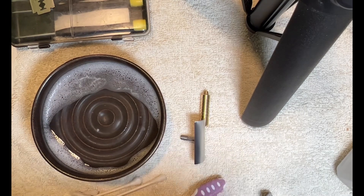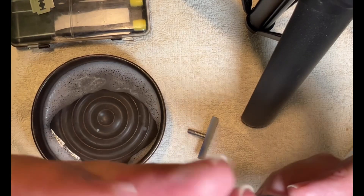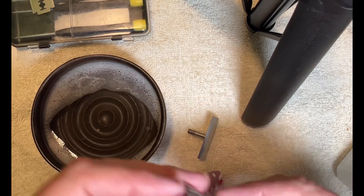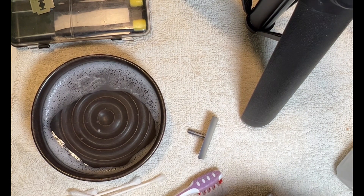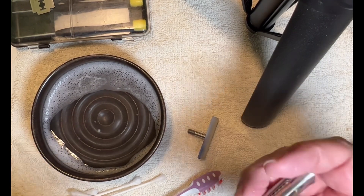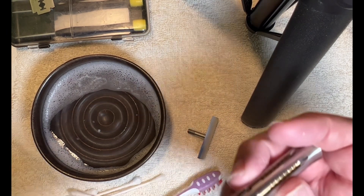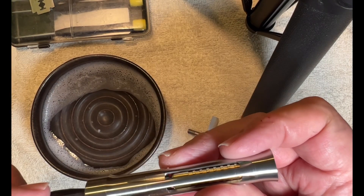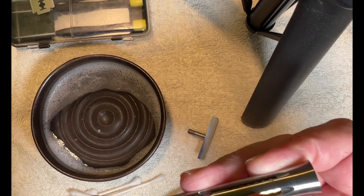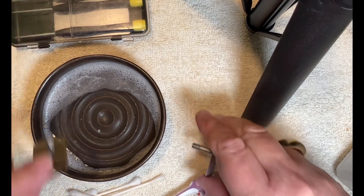This razor is brand new so it won't be dirty. As far as reinstalling — you can leave out the brass insert if you want the razor to be lighter, since the brass insert is pretty heavy. Just drop it in there and line up your screwdriver again. It takes a little bit to find the threads, but then just snug it in — it doesn't have to be super tight.